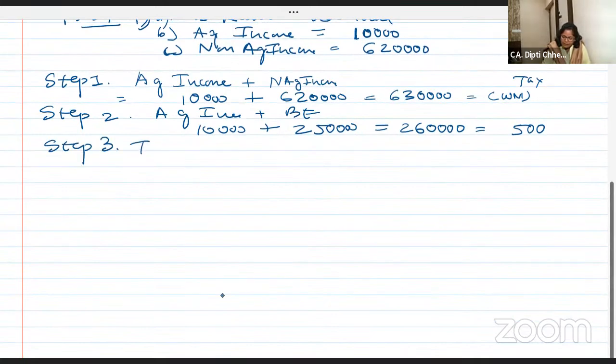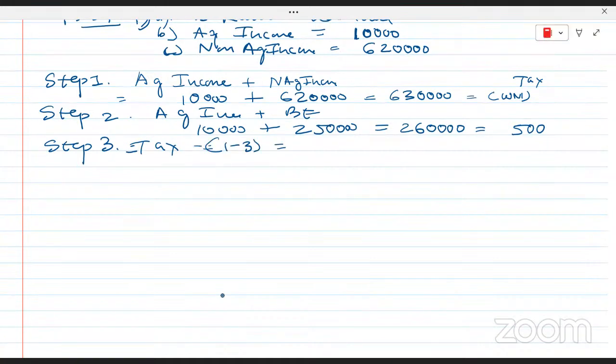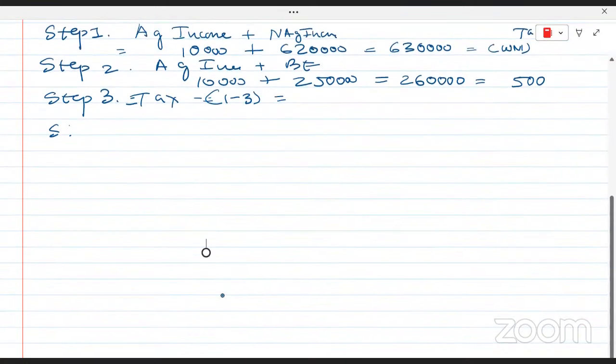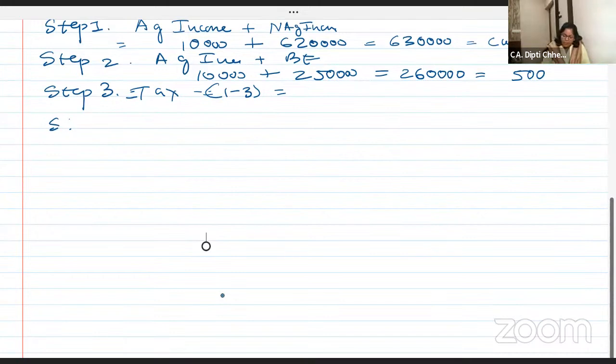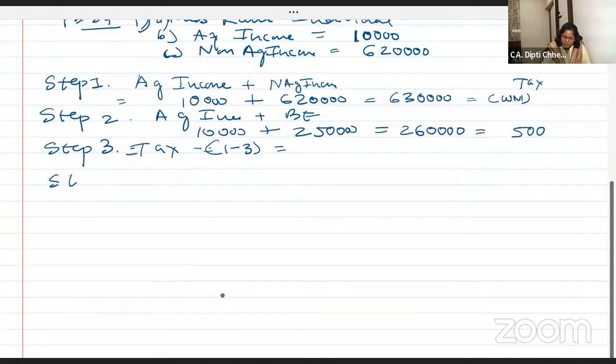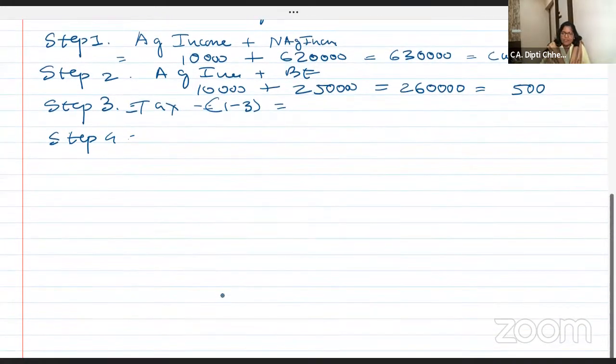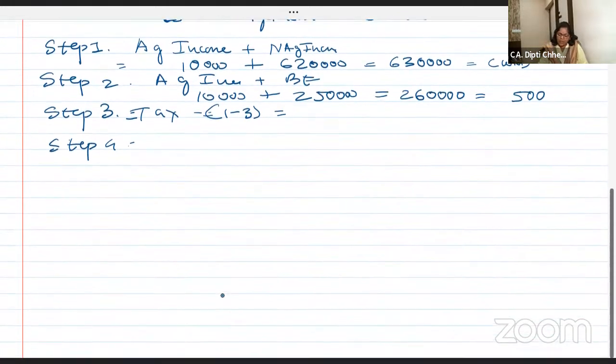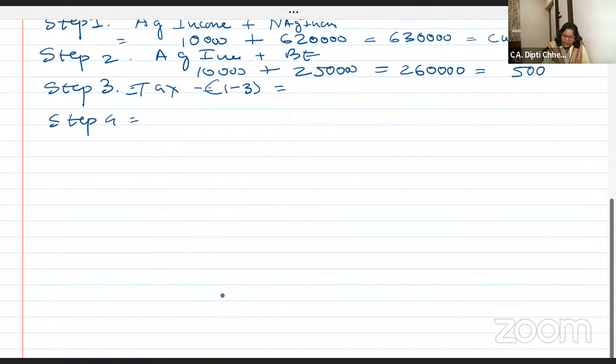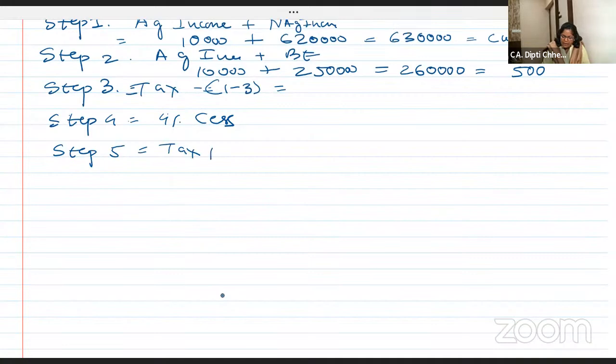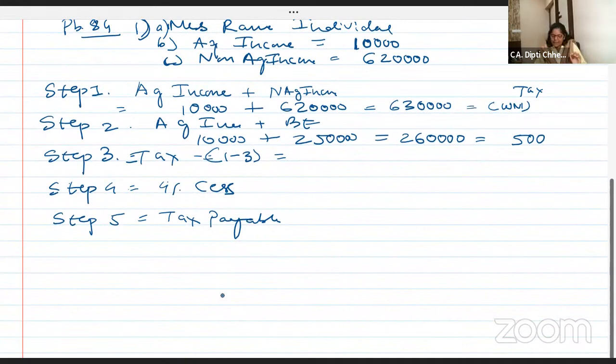What will be step 3? Tax. What is the tax? Step 1 minus step 2. Whatever is step 1 minus 2, that is your step 3. Now step 4. On this tax, should I take surcharge? No, because the income did not exceed 50 lakhs. Should I take rebate? No, because the income is not less than 5 lakh. So directly on whatever tax you get, add 4% cess, and you are getting the tax payable. Are you all with me? और एकदम क्लियर है आप सबको?